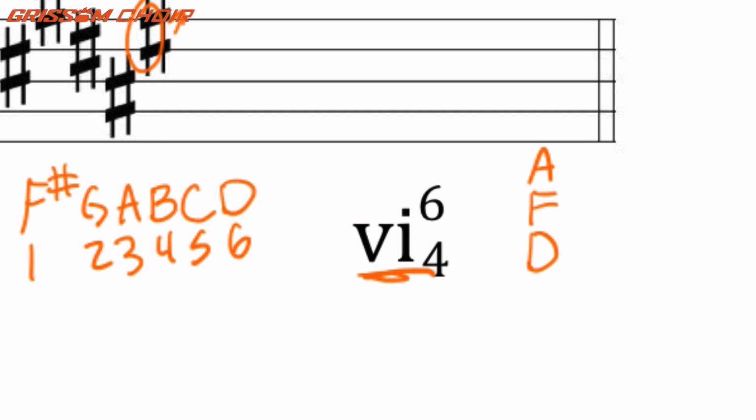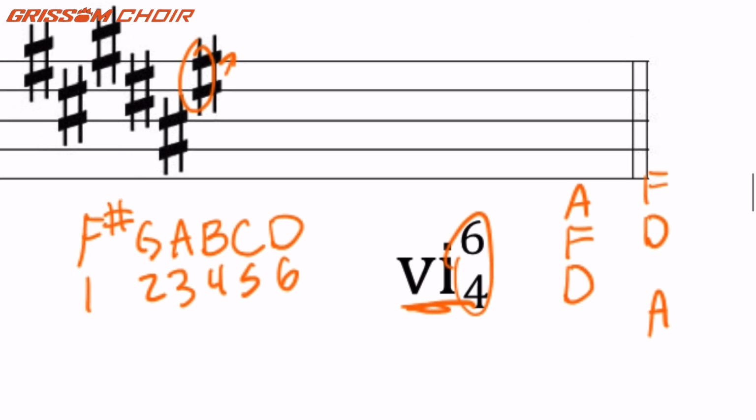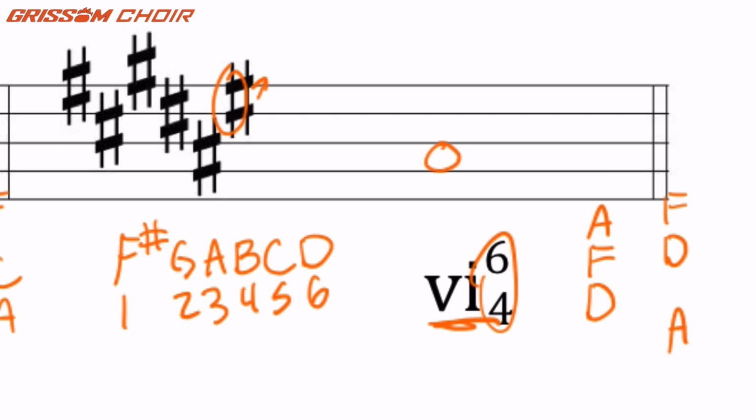A. The 6-4 tells us we're looking for a second inversion, meaning that top note of the chord is actually on the bottom. So then we would go A, D, and F. Translate that over to the staff. We would find our A, then we would go up to the D, then the F. And again, these are all sharped in the key signature, so there's no need to put a sharp next to them.